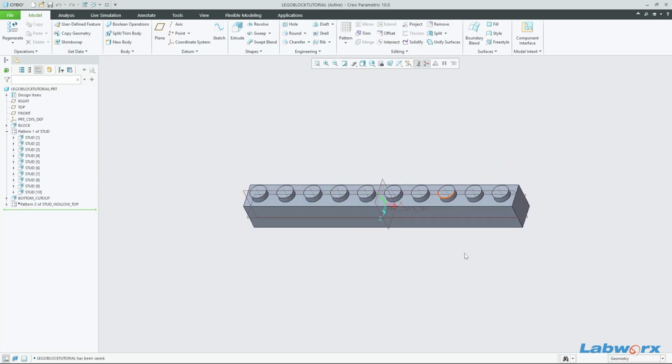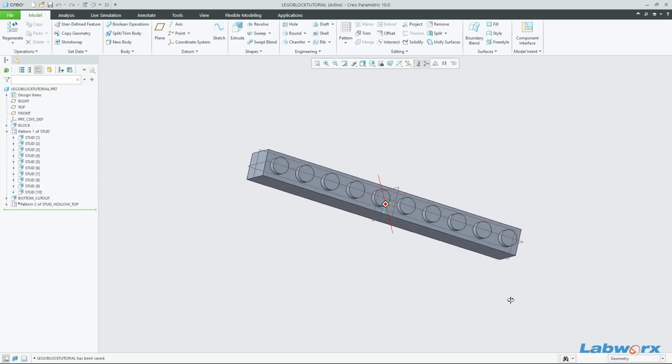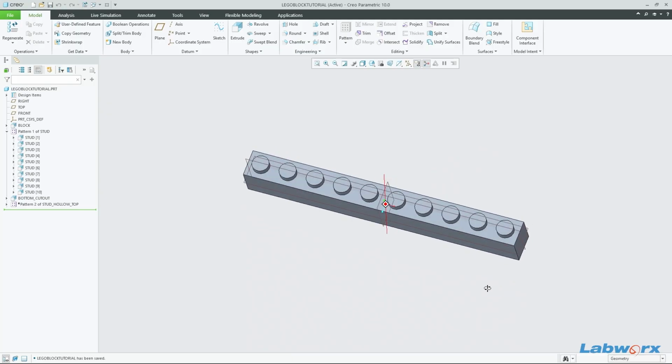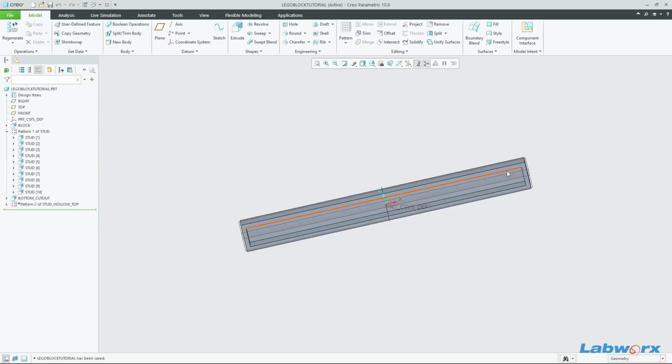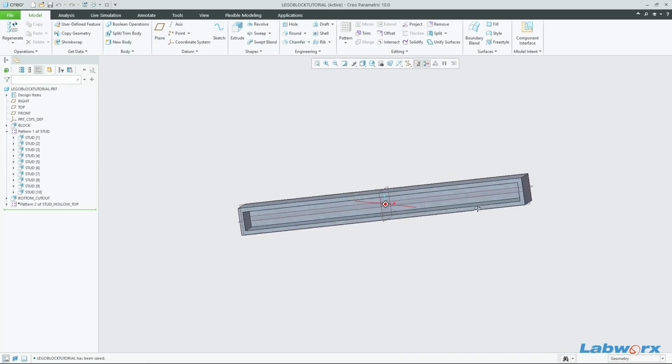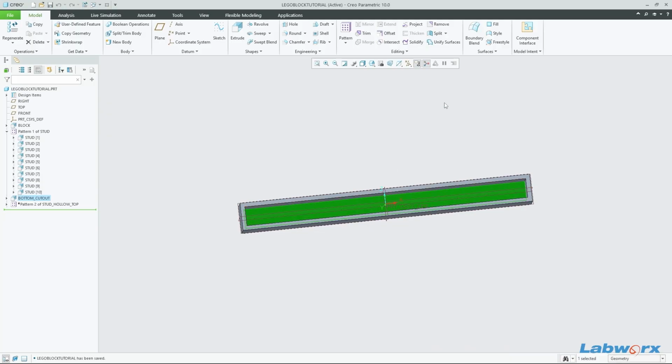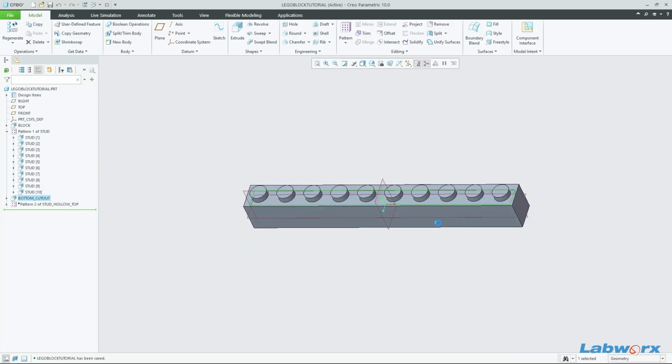Now if you do have a look at the standards for Lego, when it is a 1 by something part, instead of having hollow cutouts above the studs, we have solid studs that pop out. Possibly, if they do have the hollow studs, we can leave that pattern in for these two conditions. I'll have to have a look, but just for now, we'll leave it out, and we're going to create a new feature.